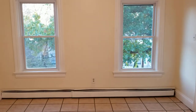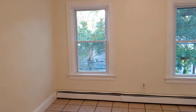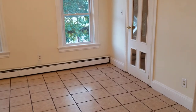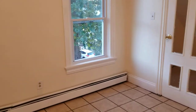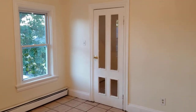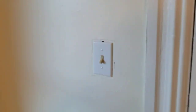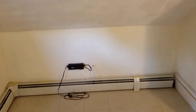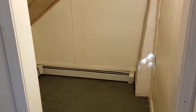Last but not least, let's look at the second bedroom, which is much more spacious than the first. You should be able to fit a queen-size bed in here no problem, and obviously a standard size would leave plenty of room as well. A couple of windows bring in lots of light. All the same features from the first bedroom apply here too. The closet space is also pretty spacious with lots of room for storage. You should also note that your apartment will be internet and cable ready upon move-in, as you can see with the Verizon box. This closet also comes with two rooms — plenty of storage.